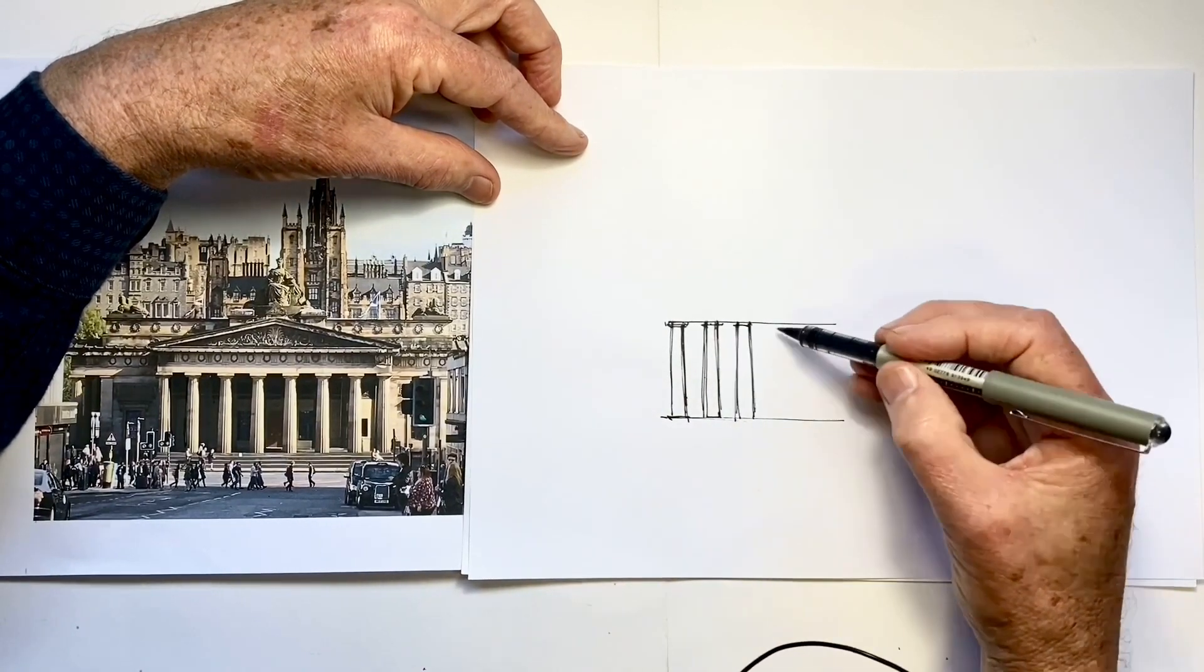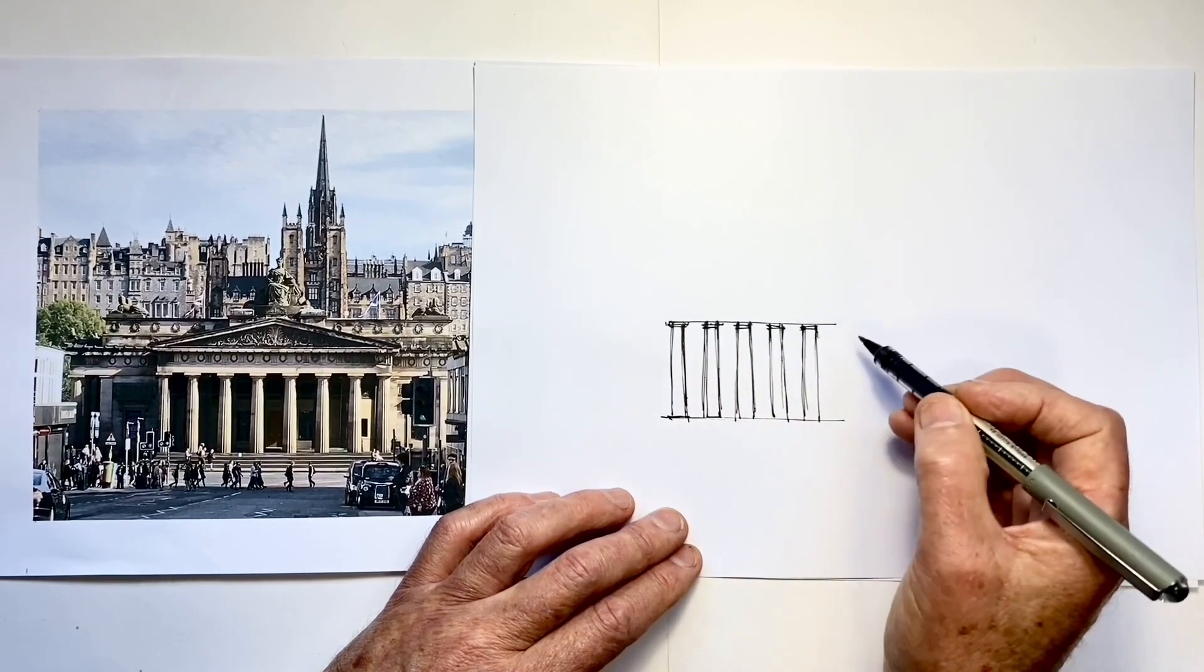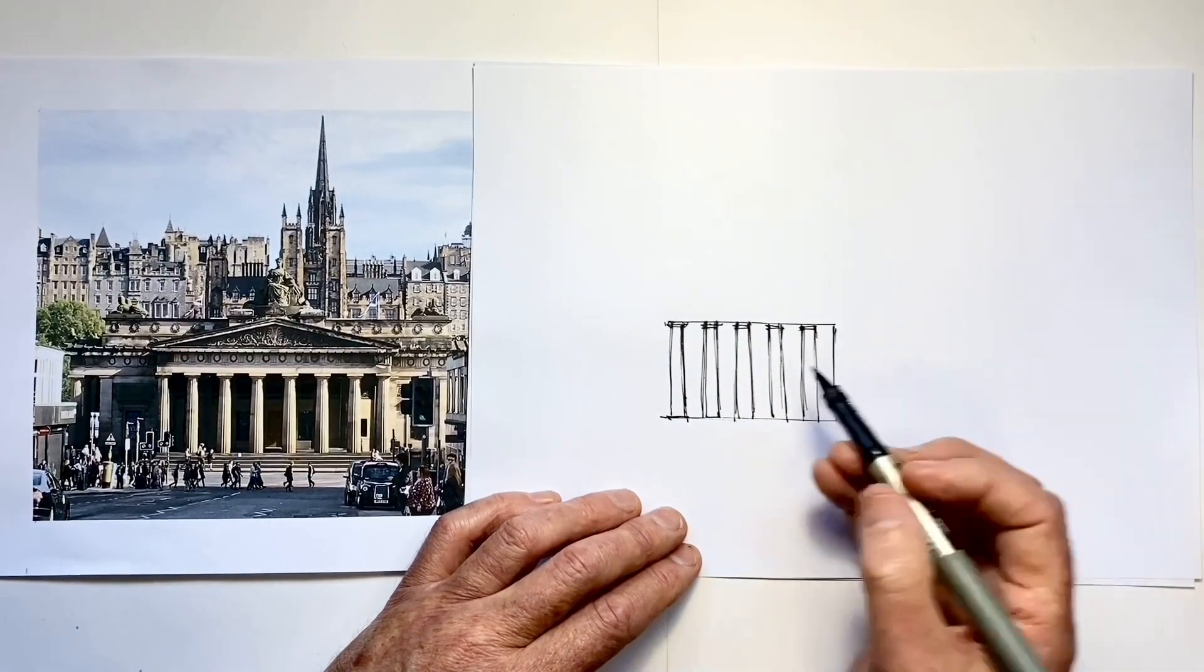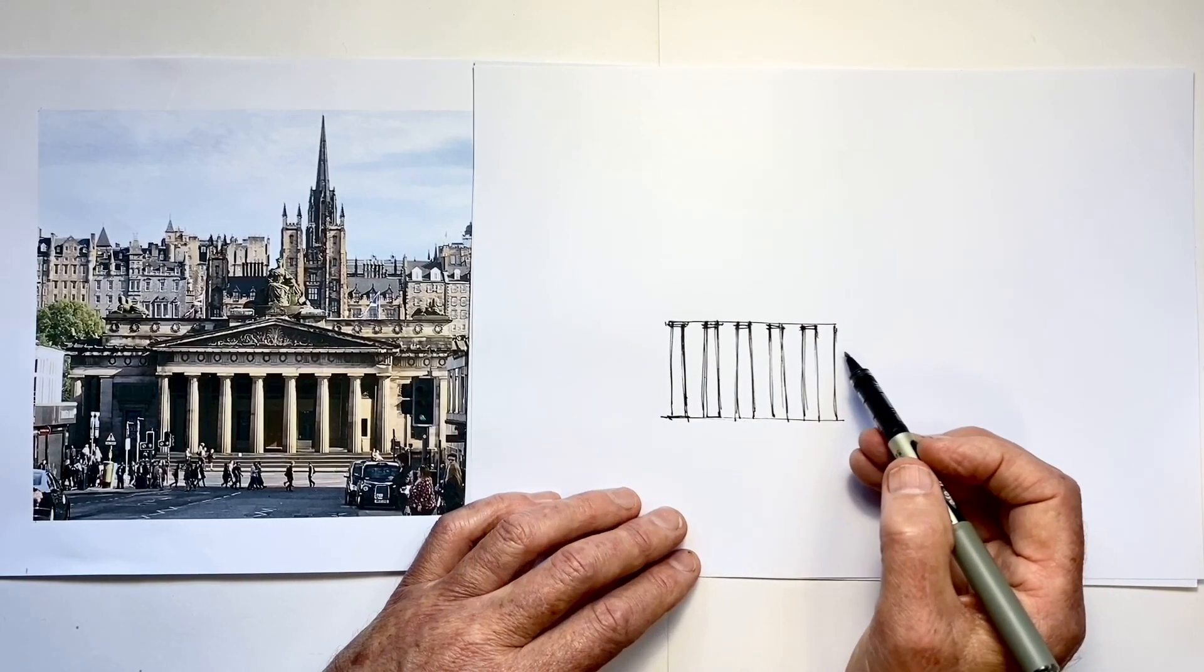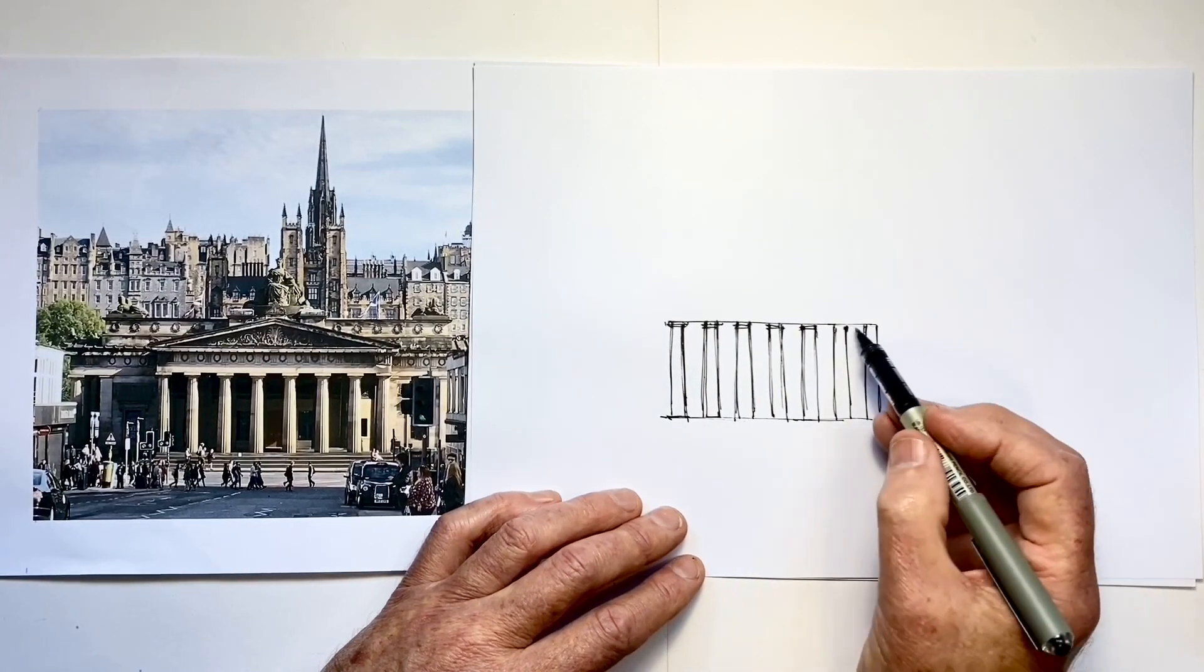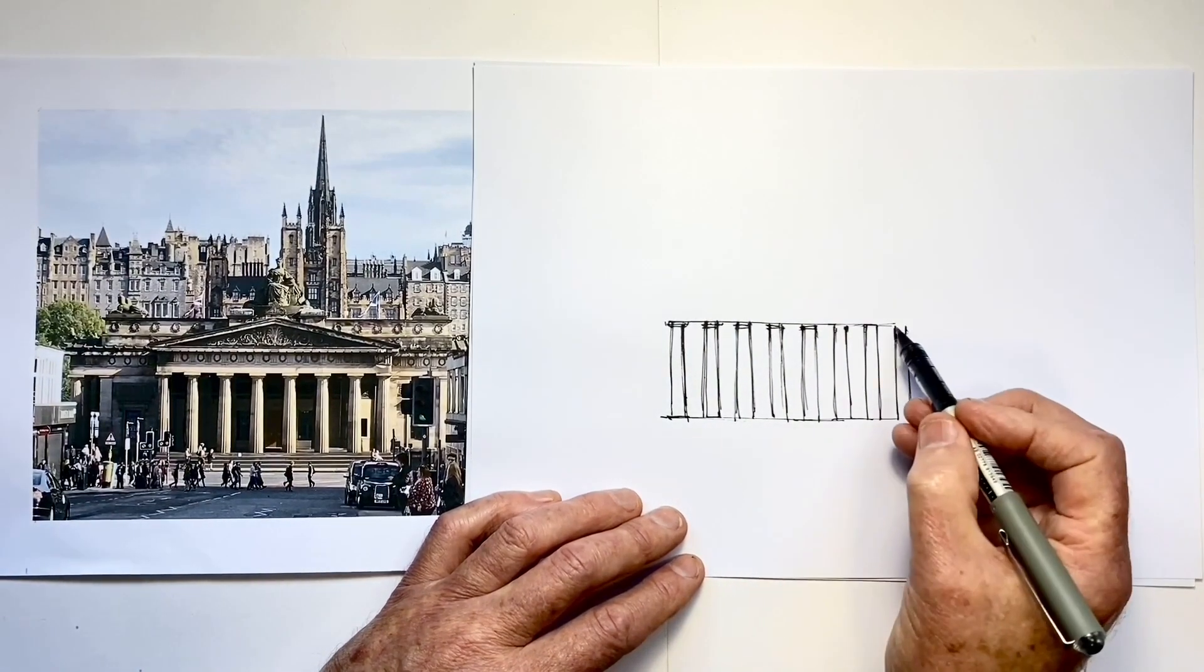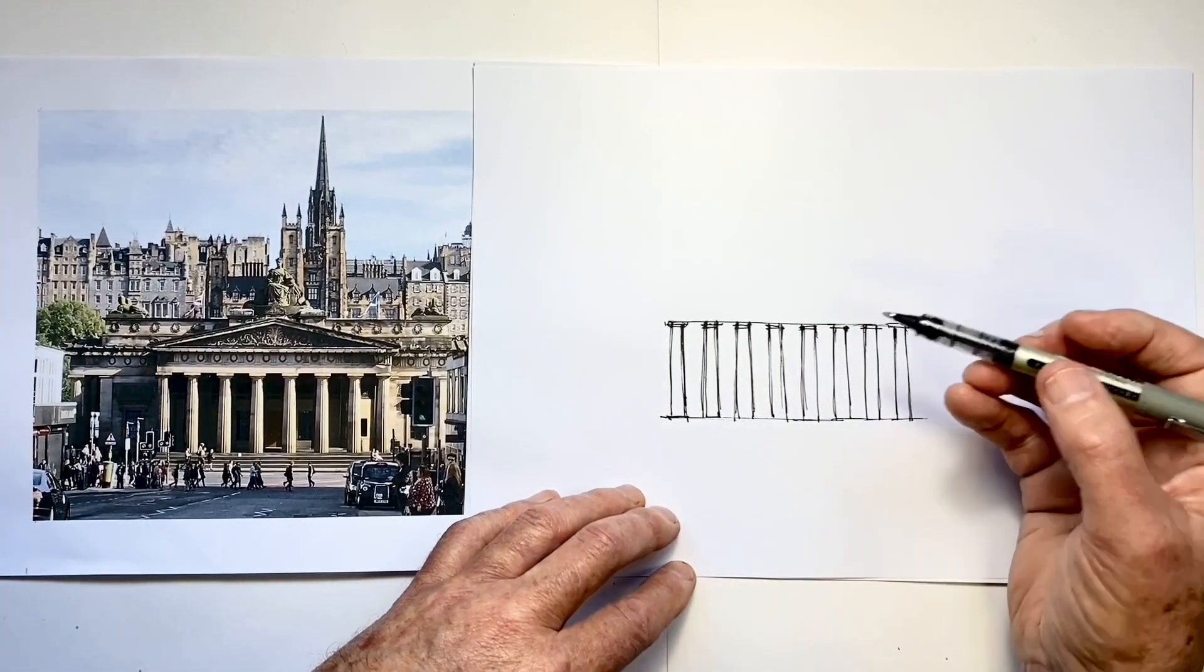Again there's my second column. I like to do something just to indicate where the columns are and not the gap. I've drawn one, two, three, four, five, six columns and I'm going to need to have eight, six, seven, eight. And now I have my eight columns and they're quite accurately spaced.